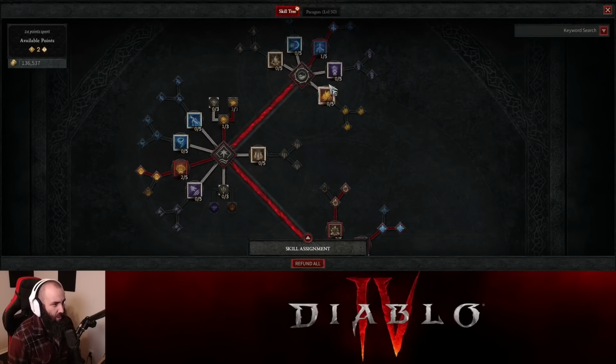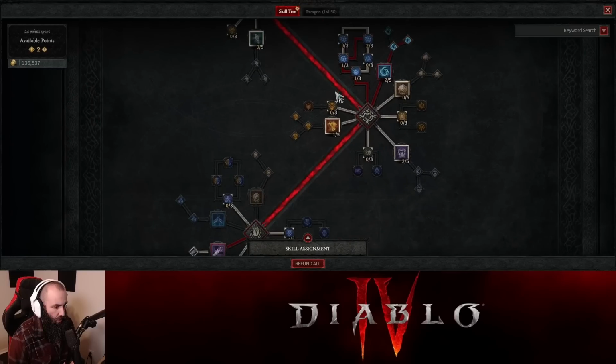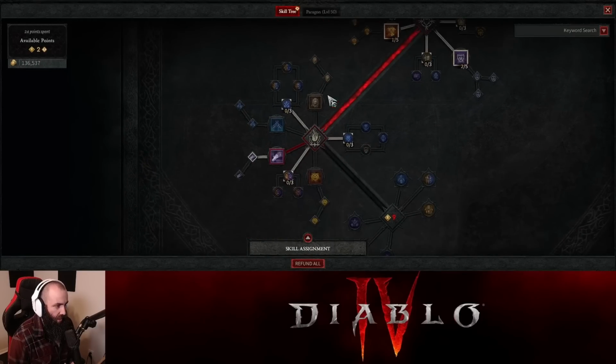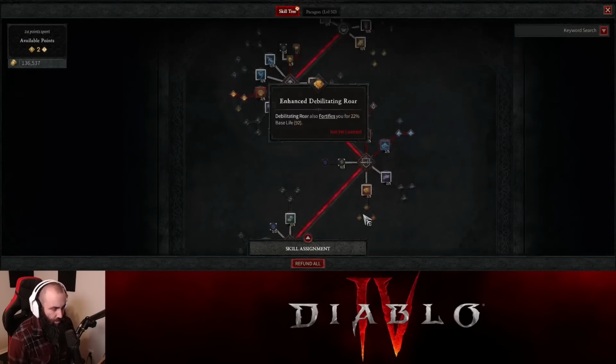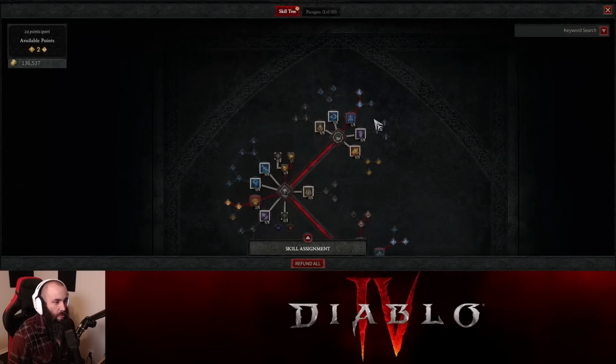And so, again, you have Storm Strike, you have Pulverize, you have your 2 defensives here, and then you have Hurricane, and you have the ultimate. So you're going to be doing a lot of storm striking with this build.